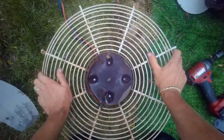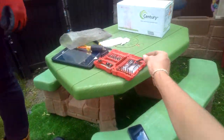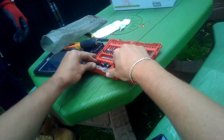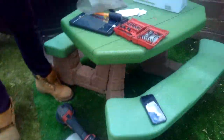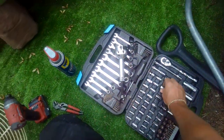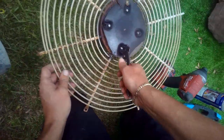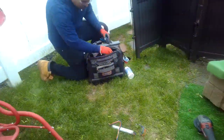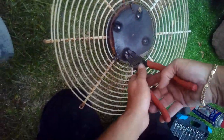All right. So now we have these four. We're done with this. Let's put this back in there. And I think it's going to be 5/16. No, but it's too much in there. With the longer one? No, you know what? Let me get the linesman's. Actually, let me just see if this fits in there. Let me try the linesman's. Grab on to that bad boy.